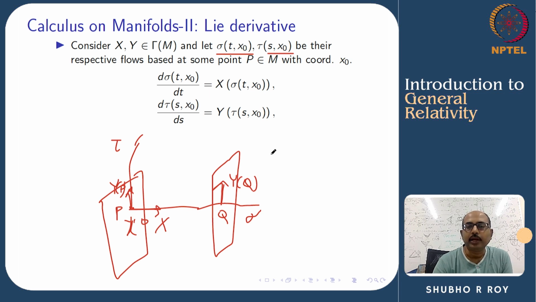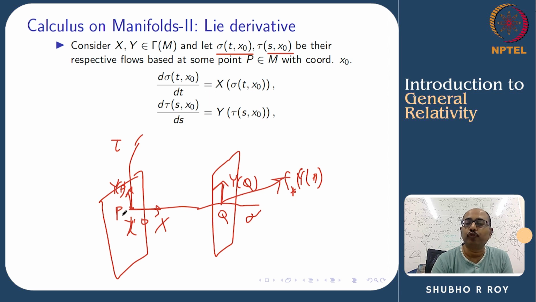But if you hang on a little bit, I can make this question well-defined. It is true that the vector y of P is not directly comparable to the vector y at Q, but this flow is a smooth map from P to Q. So under this smooth map, I can use the concept of the push forward, f star, to push forward the vector at P. There exists a map between the tangent spaces. These two tangent spaces are different, but I can map one to the other.